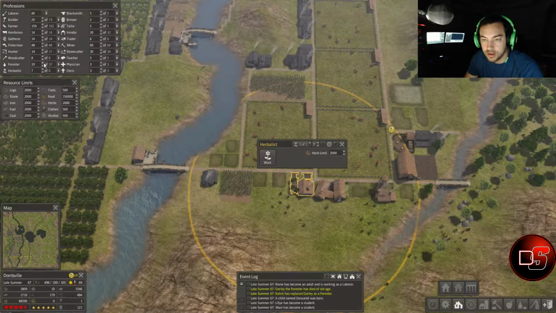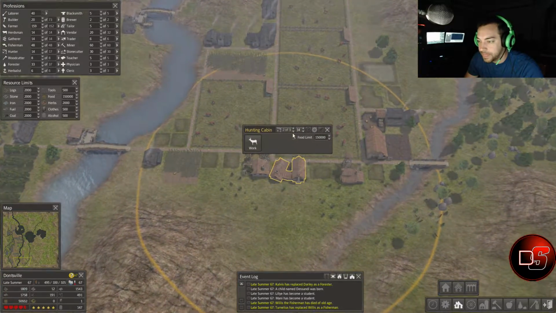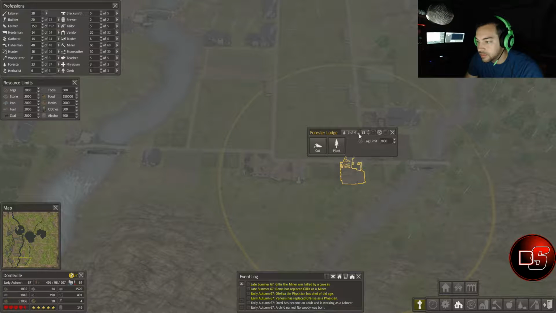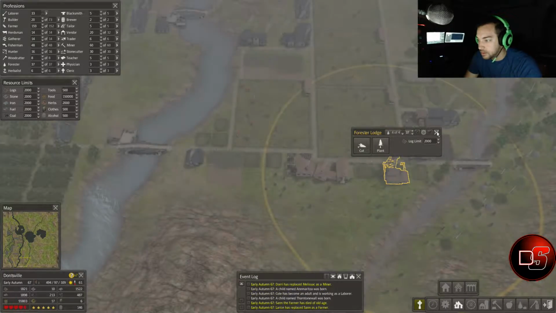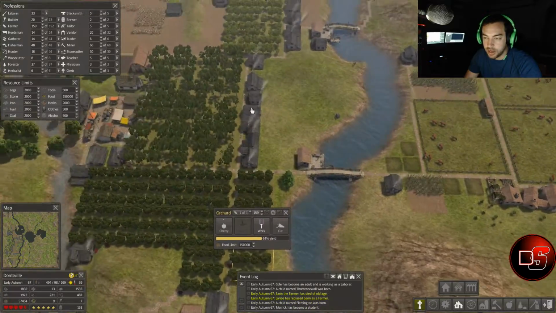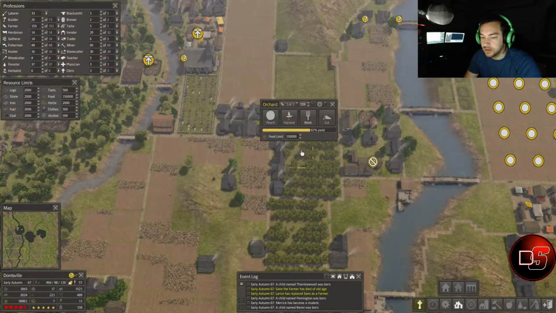Woodcutters up to 8. 7 herbalists, 6 herbalists there. Drop that down. We should have 2 more hunters. My hunters, 16. This Forester Lodge I want to keep at 4. We're just going to bump those guys all the way up so they're maxed out. Want more Foresters. Look at all these cherries. Okay, that's looking good.